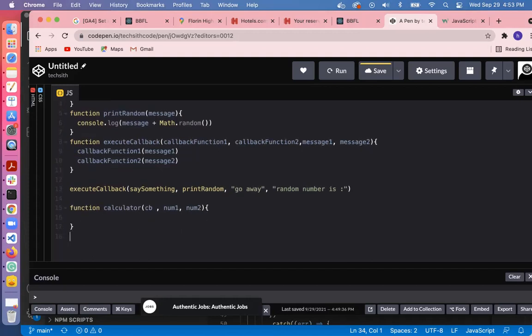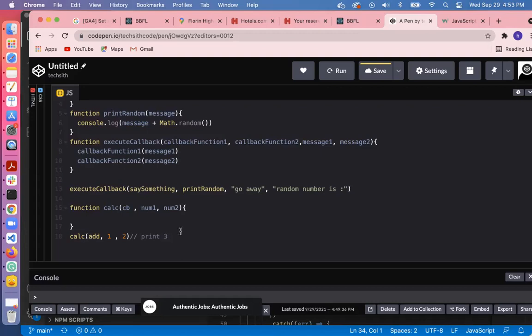I can call it something like calc. Shorter is better, so you can have fewer spelling mistakes. And here, I can pass a function called add. This is a function because, remember, there are no quotes around it. Then I can pass 1 and I can pass 2, and this would return or print 3. So you have to build this add function.